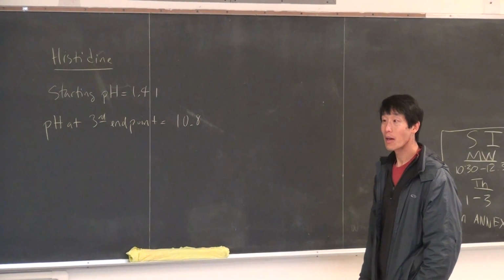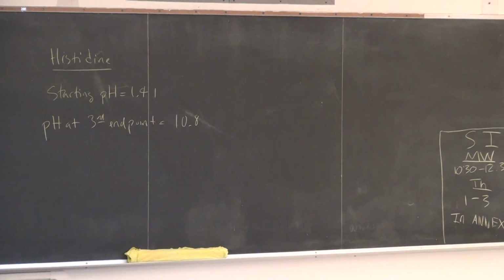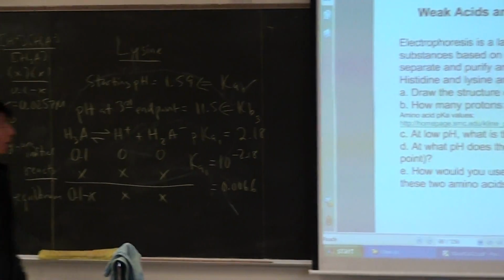George? No, that's what I'm asking. I'm asking you guys not to do it, because if you do it, then I don't have to show you that. You don't know how to do it. So you do another equation like that, and then have Kb, and then you're going to have the A minus instead of the... Okay, so you want me to do the Kb.